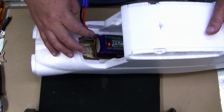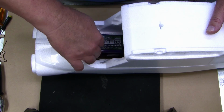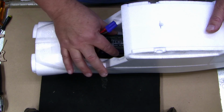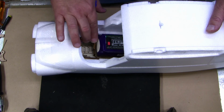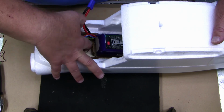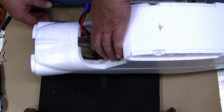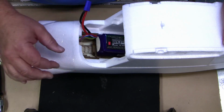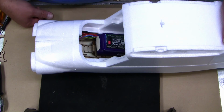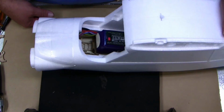You can raise the gate and slide it forward. Not that you're probably going to need to. Don't know where the CG is, but I've heard you got to slide the battery all the way back. But you do have some adjustment for smaller batteries. You want to make sure that gate's all the way down into its receiver. The tongue in the slot all the way down. The magnet will hold it in place, and the pawls will hold the shoe in place. And that's how it goes in the aircraft. Hopefully I wasn't in the way completely.